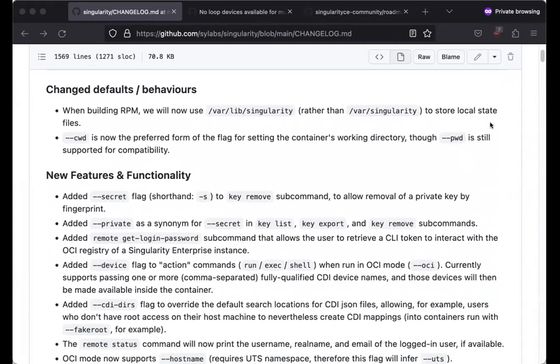This hasn't gotten into a stable release. This will change with 4.0. There's the CWD flag, and that becoming the preferred form for setting a container's working directory rather than PWD, which Omer mentioned before. So these things are Singularity 4.0 targets as they change defaults and behaviors.